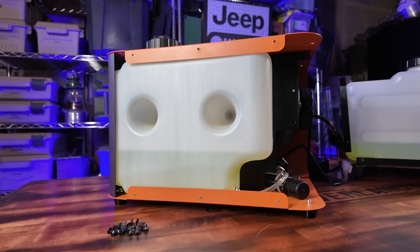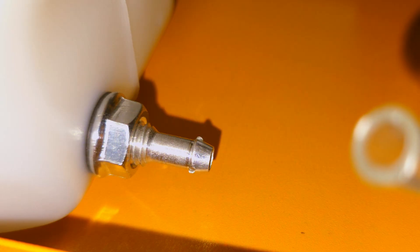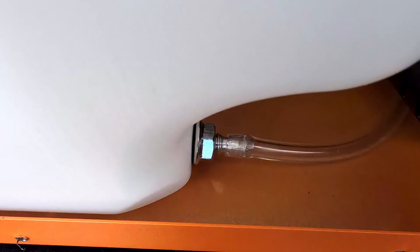While talking about what came from the factory, I want to point this out on the Ultra. I normally don't crack these heaters open, but I wanted to see the internal layout — and I'm really glad I listened to my curiosity. After taking off the 16 screws holding the housing on, I noticed the fuel line was not connected to the fuel tank. If I had just filled it like I normally would, I would have had diesel fuel spilling everywhere from inside the unit with no way to stop it. The fuel tank connector is barbed, so the tube didn't just slip off in shipping — it looks like it was never connected at the factory. I installed the fuel line myself, and it's really hard to put on, so it's definitely not coming off anytime soon.